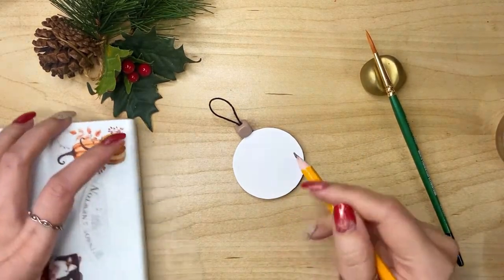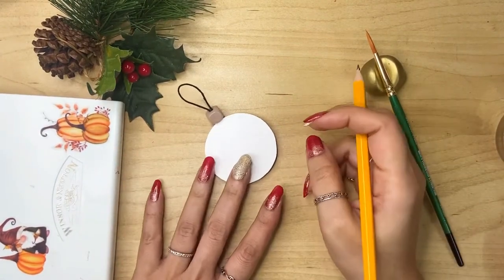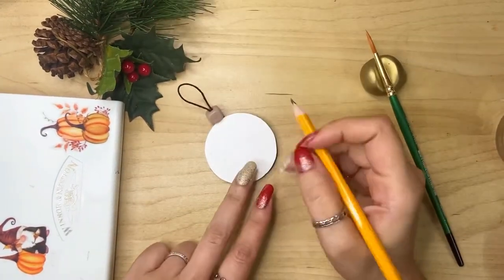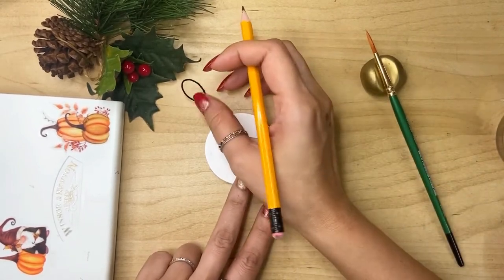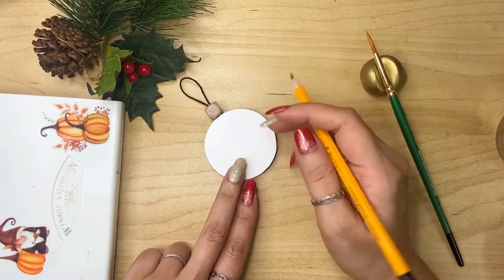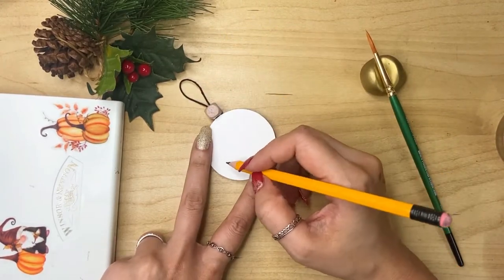So it's up to you what you want to draw. You can just draw some holly berries, or you can draw pine leaves or a pine cone or anything that you want. And I'll just show you the technique of how to color it. And if you want to follow my design, you can just follow this. What I'm going to make is a robin.